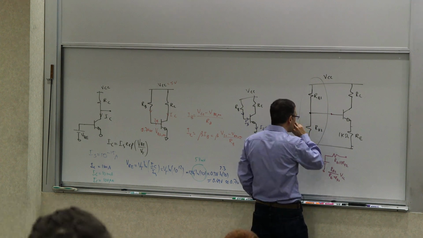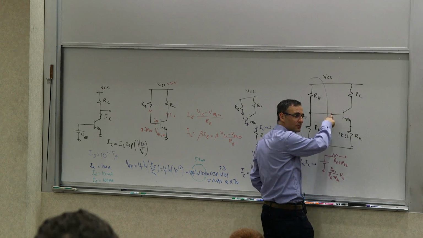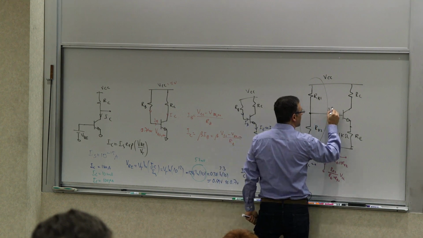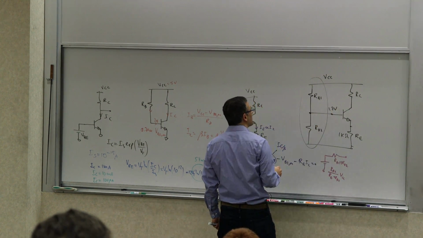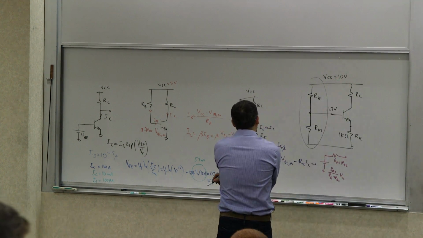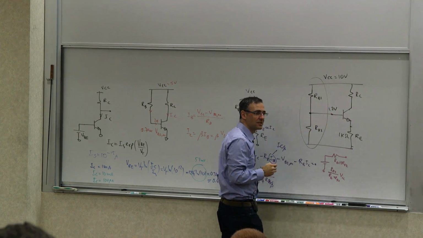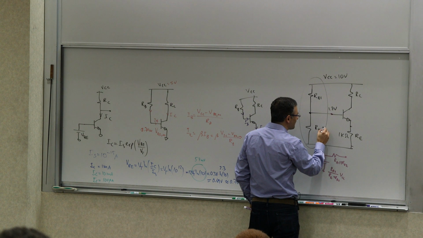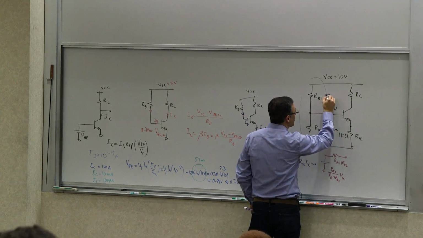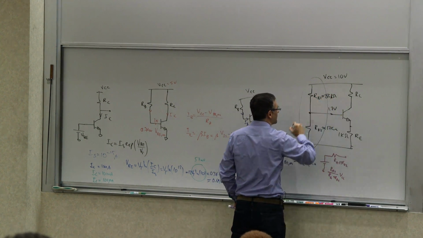Now, if this is 1 kilo ohm and this is 1 milliamp, this is going to be 1 volt. What is this voltage going to be DC at that point, roughly? 1.7, right? 0.7 above. So this is going to be 1.7 volts. So I want to establish 1.7 volts. Let's make this large. Let's say this is a discrete thing. What we have here is 10 volts. So how should I select these resistors? Roughly, I can make this, let's say, 17 kilo ohms and 83 kilo ohms. This is something that you can basically make with components out of the stockroom, for example.